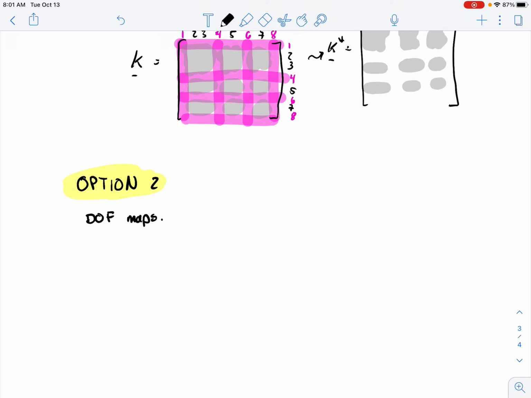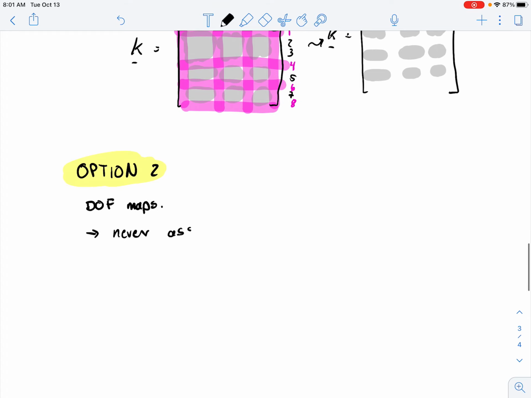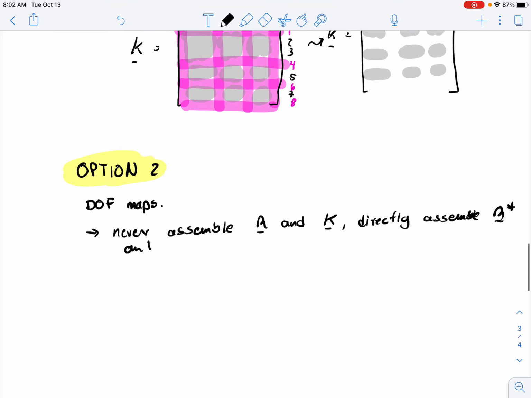Alright, so I'm gonna briefly talk about option 2 for the assembly, which is the degree of freedom map. What we're gonna do is never assemble R and K directly, but directly assemble this R star and K star.